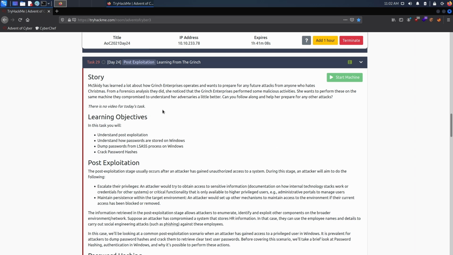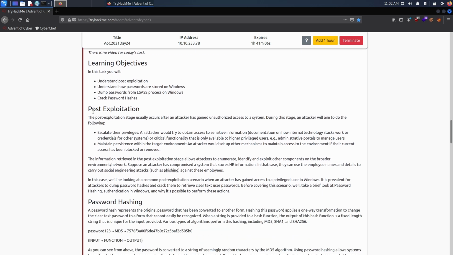And let's dive right into the theory aspect of post-exploitation. So what is post-exploitation? Well, post-exploitation has three primary objectives in my mind. So there's to escalate privileges. So let's say that you get a low-level shell on a Windows system, for example, and you want to privilege escalate to admin because you need admin to do some stuff. Well, that's how you would do it, right? You would look for ways to escalate your privileges, and that's part of the post-exploitation step of the ethical hacking methodology, right? So next, what we can do also is attempt to maintain persistence within the target environment.